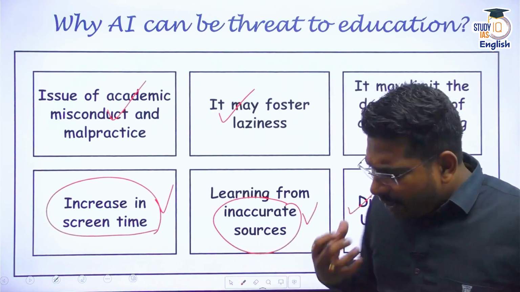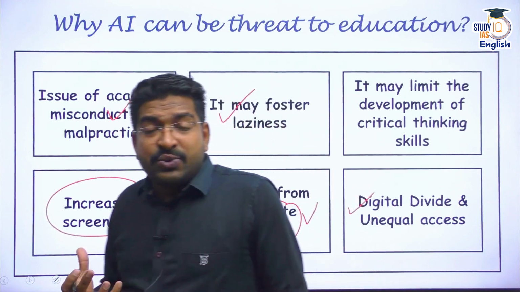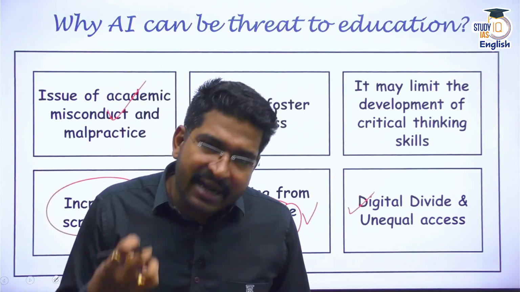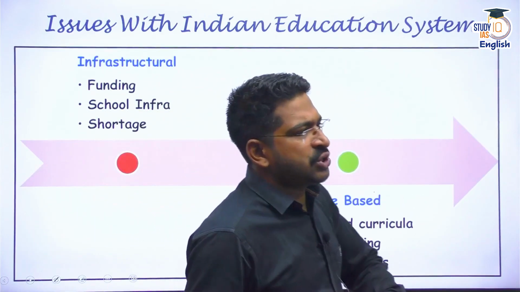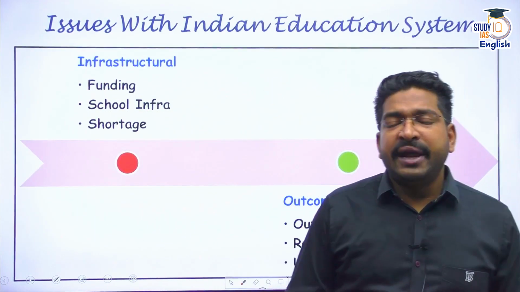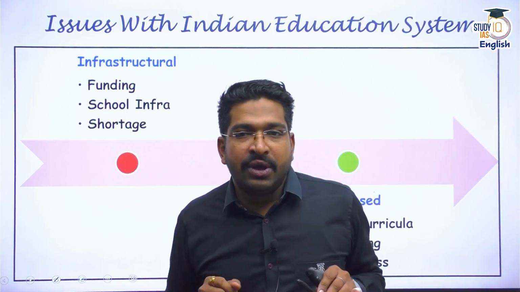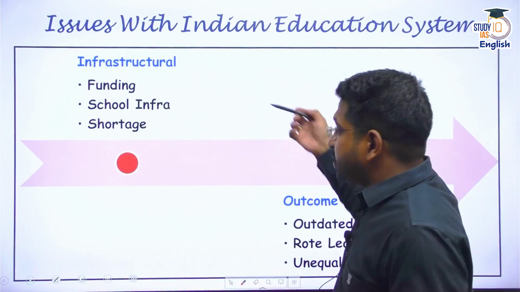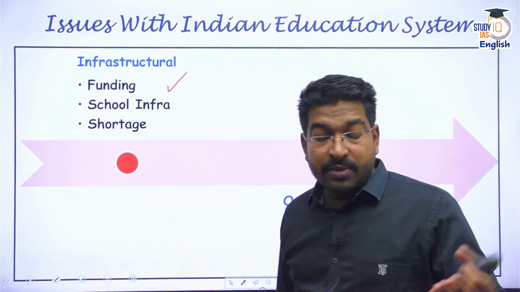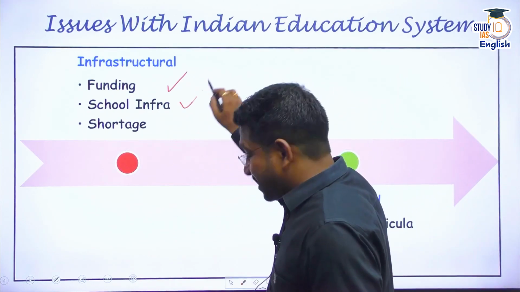But to answer the question, can AI bring a revolution in India's education sector, we need to understand some other issues of our education sector. We all know that the Indian education domain has been plagued with multiple issues. We can divide them broadly under two heads. One would be the infrastructural issue. We all know that there is a shortage of funding when it comes to education, R&D. There is a shortage of school infrastructure, of course.